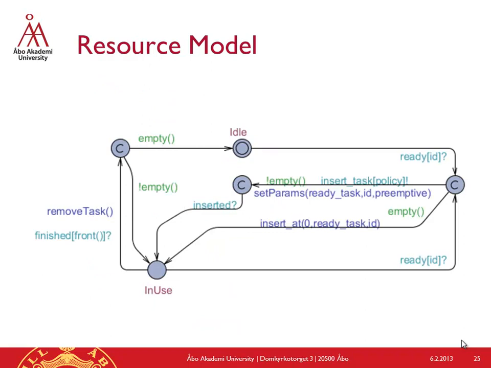What might a resource model look like in this case? A resource might basically be in two states, ready or idle, or in use, occupied. Here the initial state is idle, the resource is ready to be captured, and in use. These two states are just for implementation of logic, so this might be if a task tries to acquire this resource and the resource is empty or not empty and so on. It's needed because each resource is accompanied by a specific queue for all tasks which are waiting for this resource to be released. That's why there are some additional committed states here.